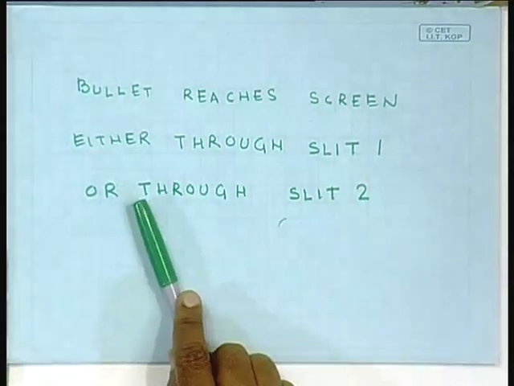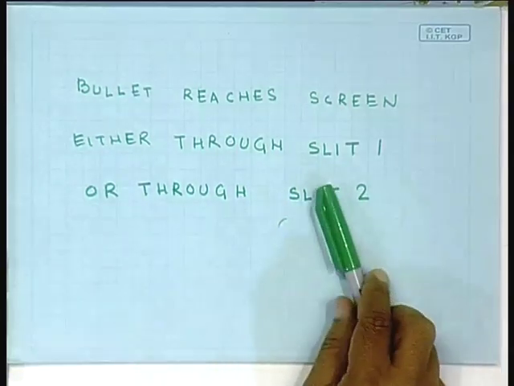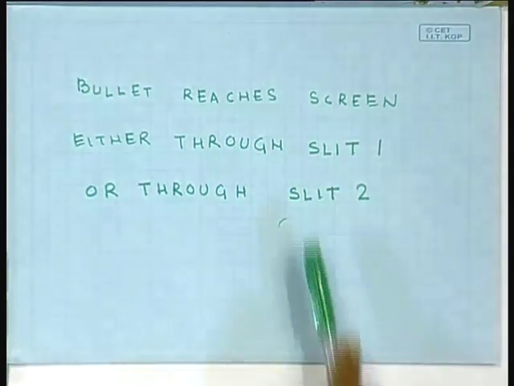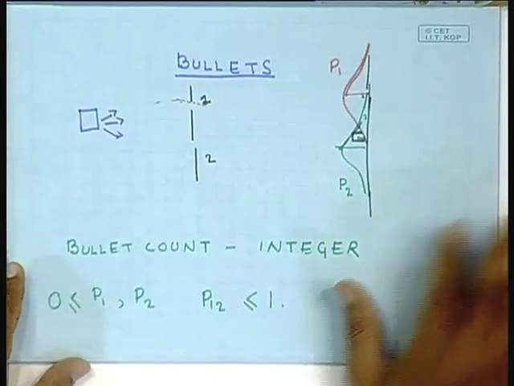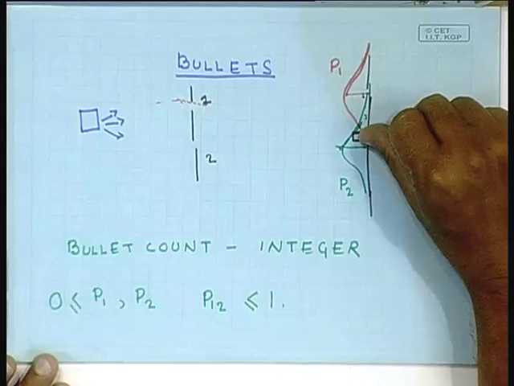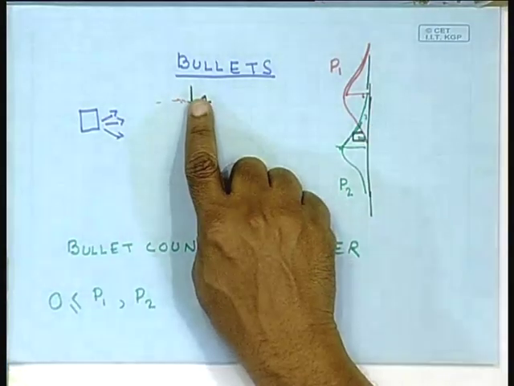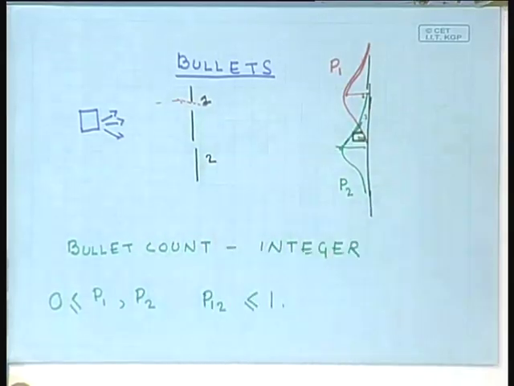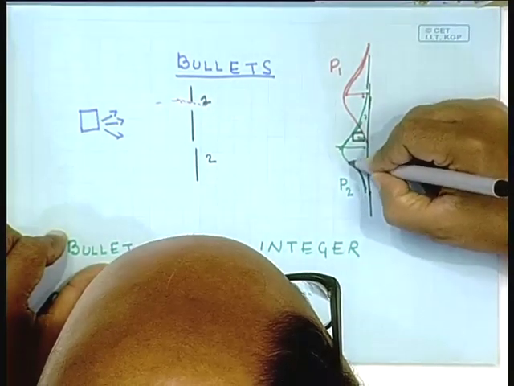So, in case we have events which are mutually exclusive like this, and the final event which we are interested in could have occurred through either of these two possibilities, then we have to add up the probabilities and it will give me the final probability. So, if I want the probability that the bullet arrives at any particular point when both the slits are open, I can add the probability that it arrived through slit 1 to the probability that it arrived by slit 2, and that will give me the total probability. So, it is going to look something like this. It is going to be the sum of these two probabilities, and it is going to look something like this.